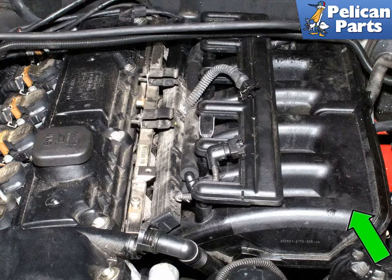The M52TU and M54 intake manifold is known as a resonance turbulence intake system. The molded plastic intake manifold consists of two sets of three intake runners. Resonance valves are used to vary the length of the runners in order to enhance low-end torque at low engine speeds, or allow high volume airflow at medium or high engine speeds. The intake manifold is also equipped with a 5.5 millimeter turbulence port for each cylinder. These ports channel idle and low-speed air from the idle speed control regulator to one intake valve in each cylinder. There are two intake valves per cylinder, and air rushing through one valve causes air swirl and more efficient fuel atomization in the cylinder.